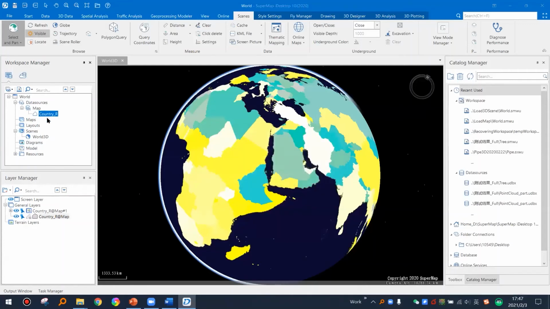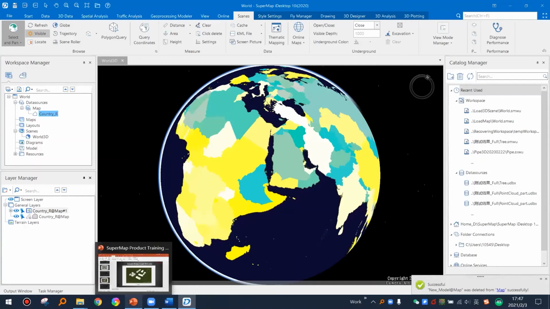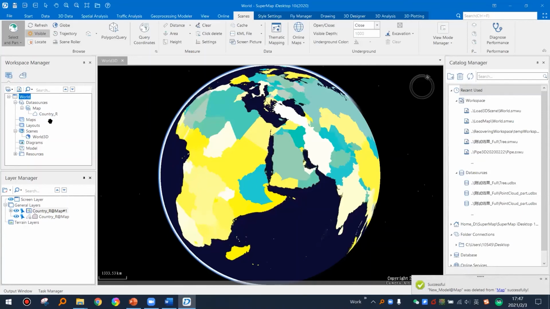And so after that, we also save the 3D scene in the workspace. Then we load it. But before you load it when you test it, you have to close iDesktop to disconnect from the database.